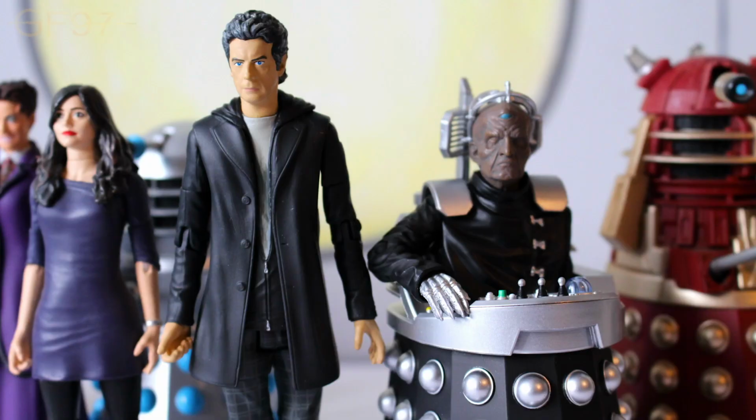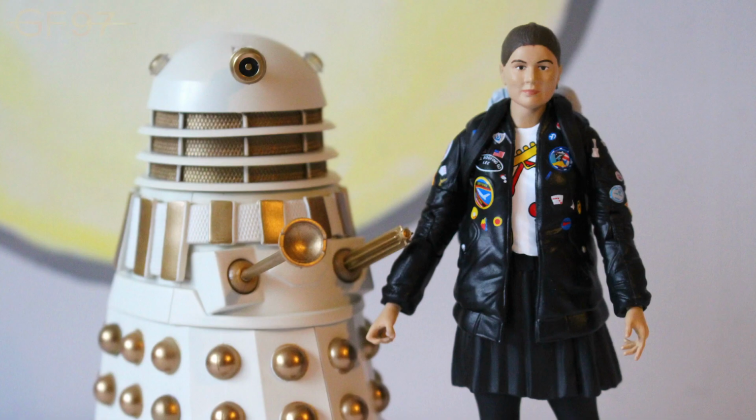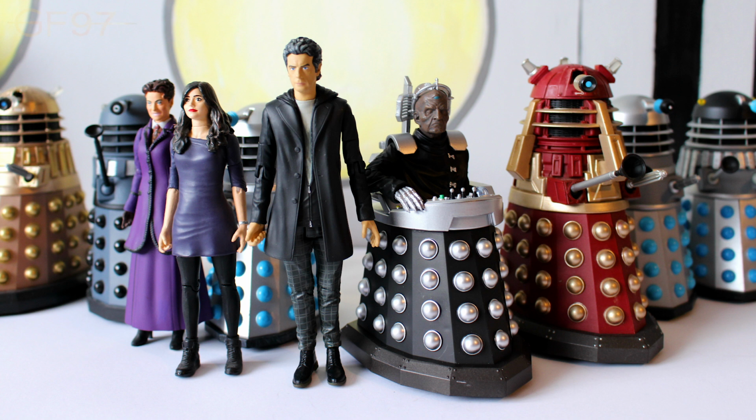But they're originally great figures, but with very minor tweaks, which if you're not a big collector and sort of already got these figures before, it's not really like a must buy. Compared to like the Ace set, which has a Dalek figure which allows people to sort of army build, you can't really get more of these. But I guess you could buy multiple ones to do custom versions, have the 12th Doctor in the chair and stuff like that. It's up to you.